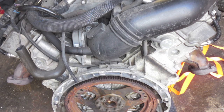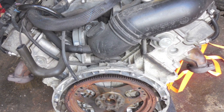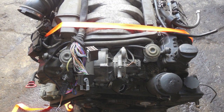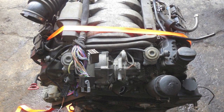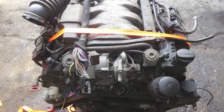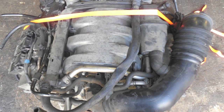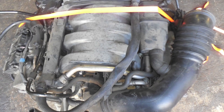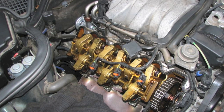Here you can see the throttle body, which is interestingly not in the front but on the back, and it's a little bit of a pain to get to for service. From the front it's very easy to get to the oil filter, and that big chunk in front is an air pump. Another view from the top shows the intake and the throttle body on the back. The next picture nicely shows the timing chain instead of a timing belt — this engine has a timing chain, which is great for maintenance.